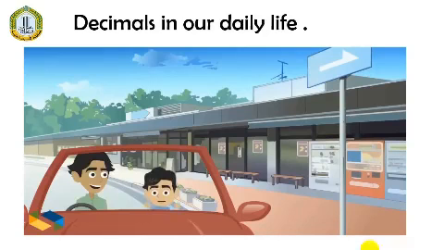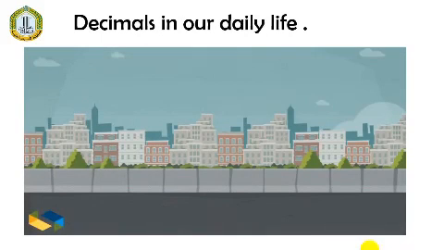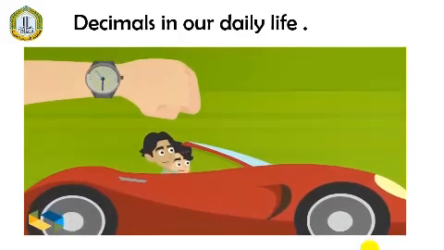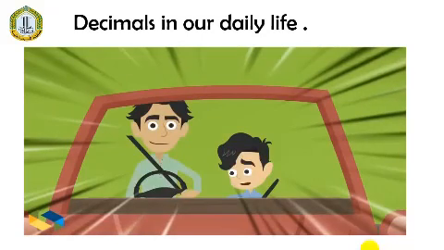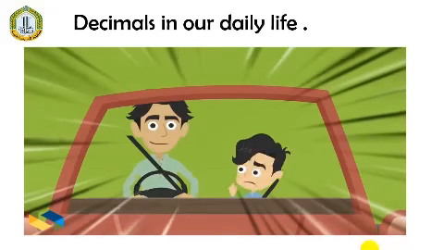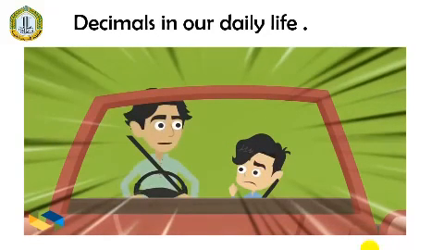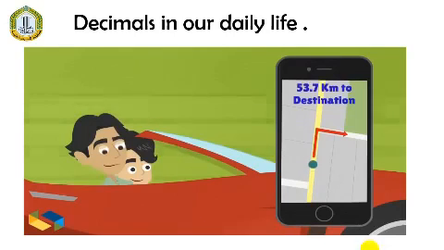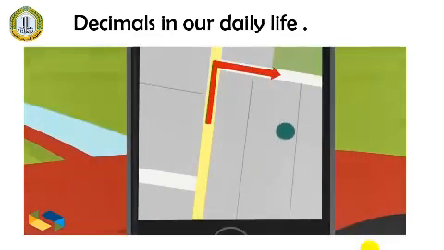I am ready for a trip to the seaside, feeling thrilled. You seem to be very eager and excited, so let's not while away the time. Off we go. How far we still have to go, Dad? Let's find out from our GPS navigator. In 100 meters turn right. Go straight for 53.7 kilometers to reach your destination. There is still a long way to go, so let's take a quick break.